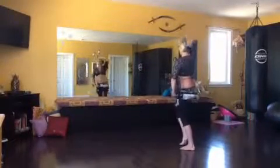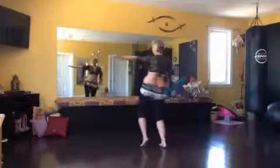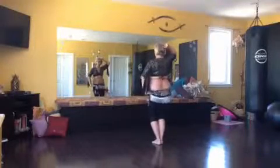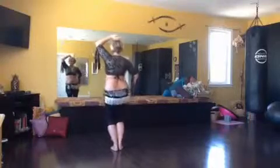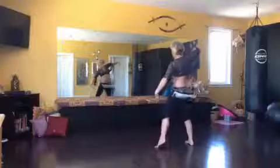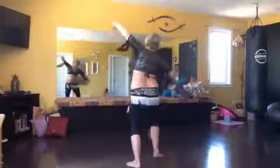Shooting group A, shooting group B, 5, 6, 7, 8, right, left, right, umi, umi, chest, left, right, left, umi, umi, chest. Dancer 1, and 2, 3.